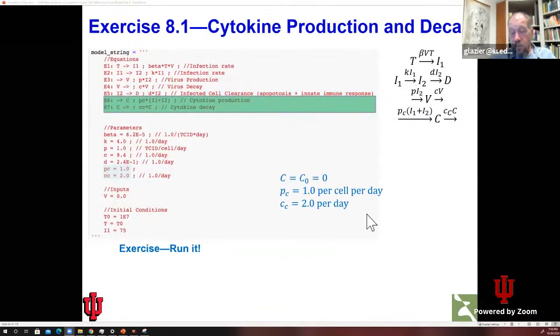Okay, and now we're going to be out of time. So next time, I promise, now that we've done all this background work, we will start immediately here. What used to be exercise 8.1 is now going to be 10.1, building a model of cytokine production. And we'll start with that model of cytokine production.